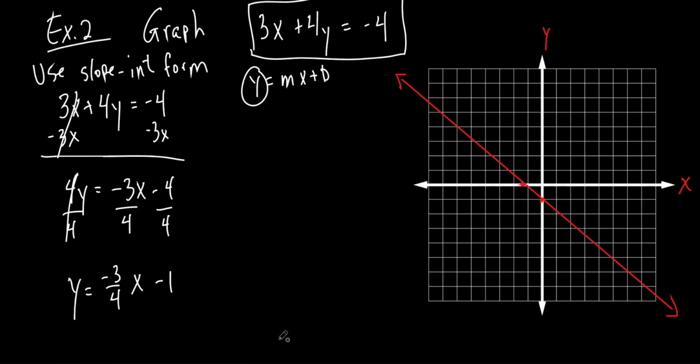All right, it should be. Let's see if it is. So, first of all, what do we look at? The y-intercept is negative 1. Well, look, the y-intercept on the other one was negative 1 as well, wasn't it? And it should be, because remember, these are going to be the same graph, just two different ways to graph it. What does this say, though? That's our slope, negative 3 over 4. So I could start here, and I could go down or up? It's negative 3. Right, it's negative 3. So I'm going to go down 3.